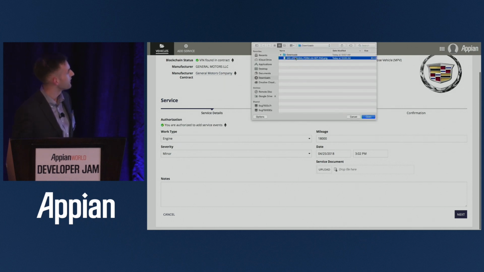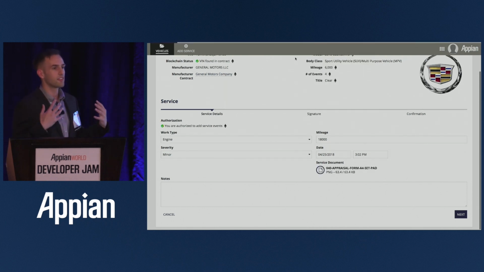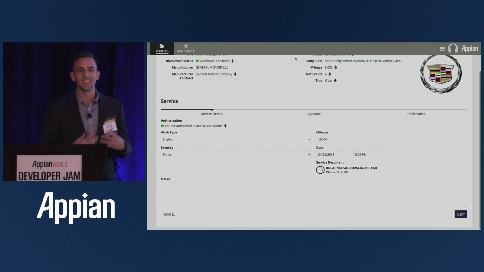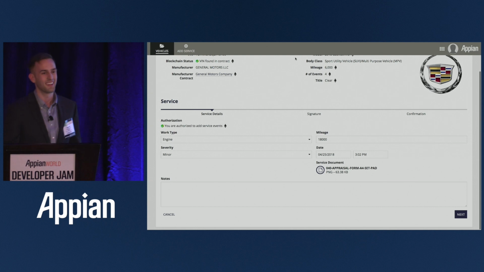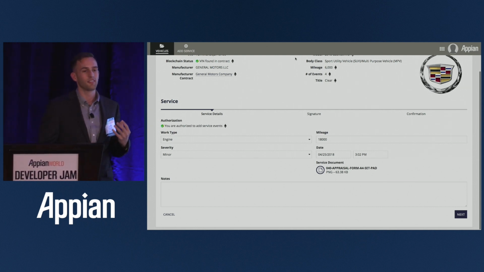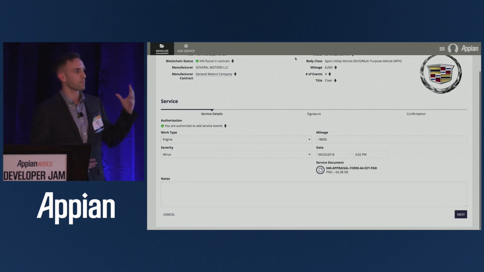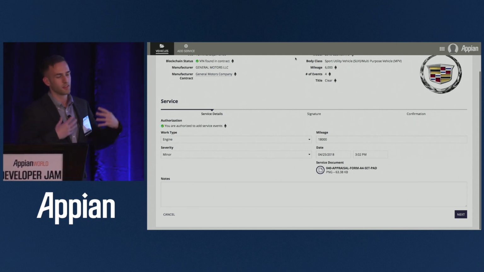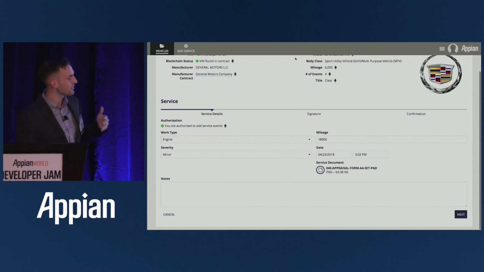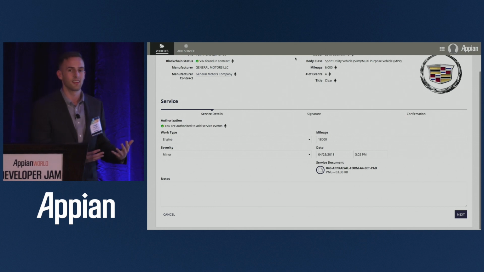So I'll actually upload a document which is going to be hashed and then stored in IPFS. This is the Interplanetary File System. It's a very unique name, but essentially this provides me a way of storing files in a distributed manner. And so there are a network of computers that will, upon me requesting this file, actually send me this proper file and only this file. And so this allows me to just store this hash inside of the Ethereum network.